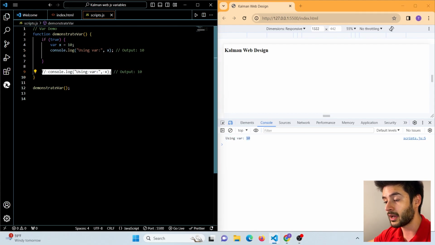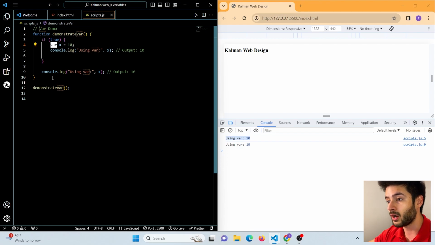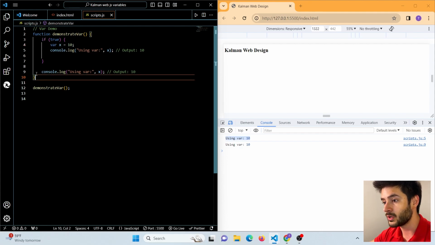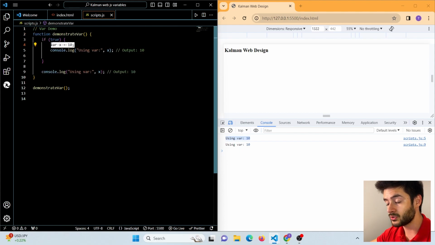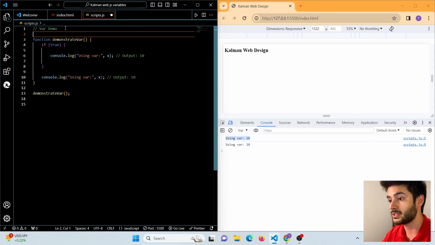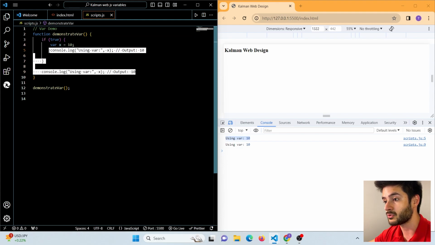Now, if I uncomment this console.log here, it's going to print this twice, because when you create a variable using var, it's created in the function scope. What that means is that it's going to be available in this entire function. Keep in mind, you can use this to declare a global variable, which is accessible anywhere in your code, simply if you keep it outside of any type of function or block, just like so. But for now, we're going to keep it in here. And you're going to notice that both of these statements run successfully because they're both within our function.